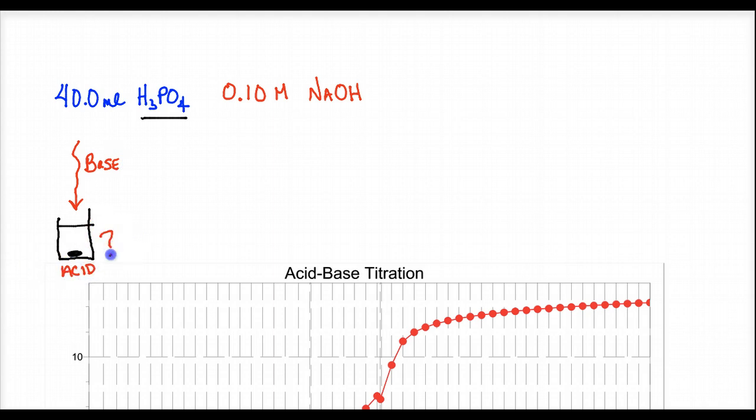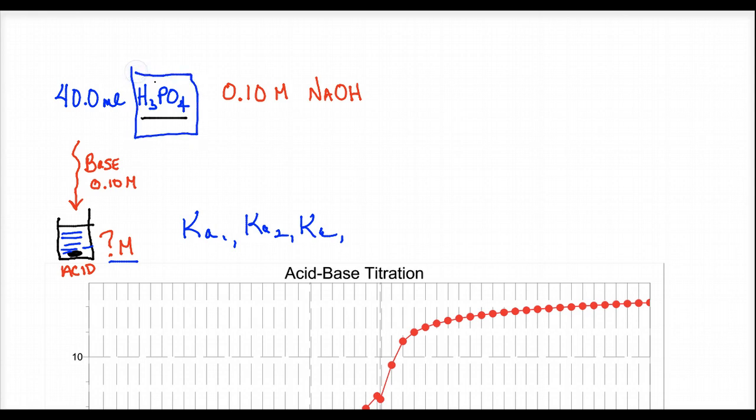And we didn't know the concentration of the acid, which is one of the things I'm asking you to get. We know the concentration of the standard base, which is 0.10 molar. And we're trying to find what the concentration of the acid is. We're trying to find the Ka1, Ka2, and Ka3. There are 3 Kas here because we have a triprotic acid. We have an acid that can dissociate 3 protons, so therefore, it's going to have 3 separate acid dissociation constants. We're going to verify, I believe, the final pH and the initial pH.